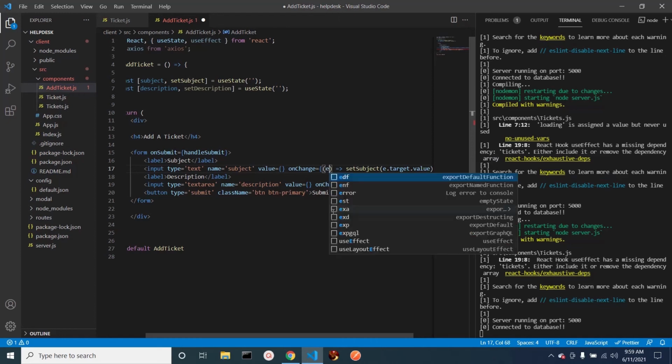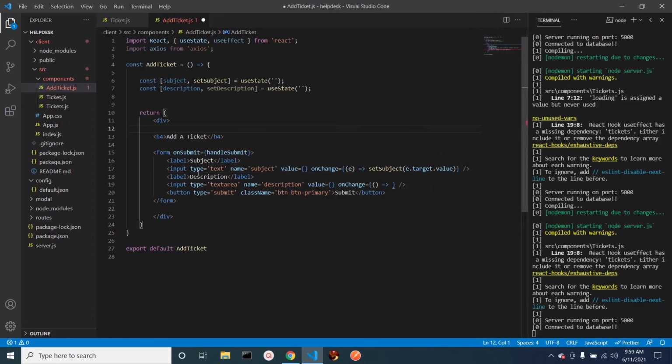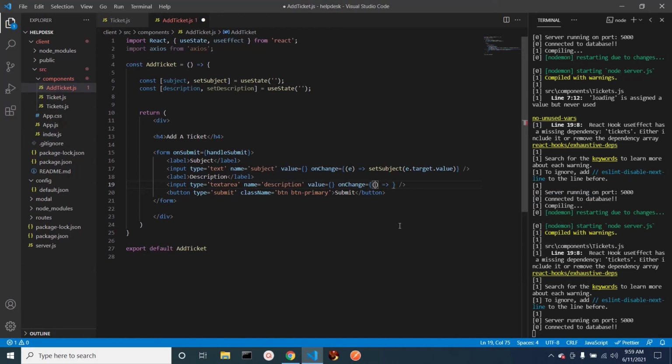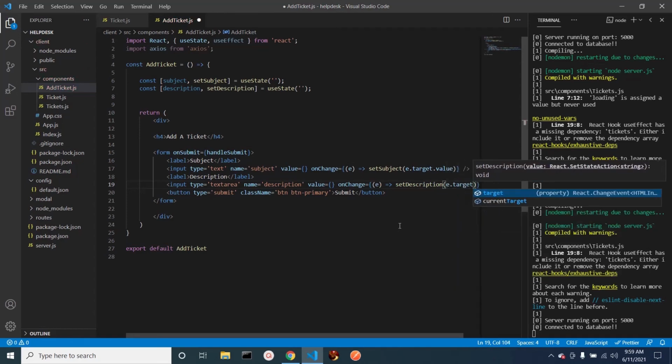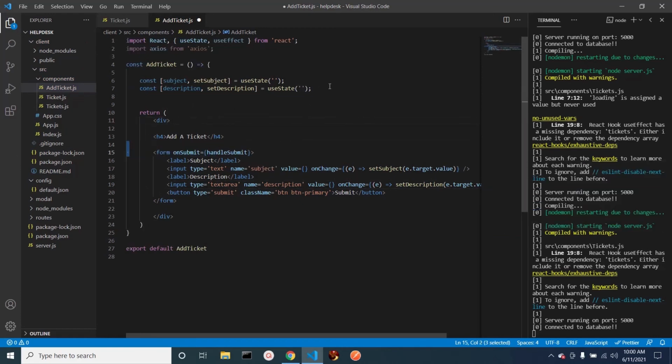We need to pass in this event, and we're targeting this element that we're putting it in. Okay. Let's do the same here. So first we need to pass in the event that we're tracking, which is the event of someone typing in our input. We need to set description to the event.target.value of the input.